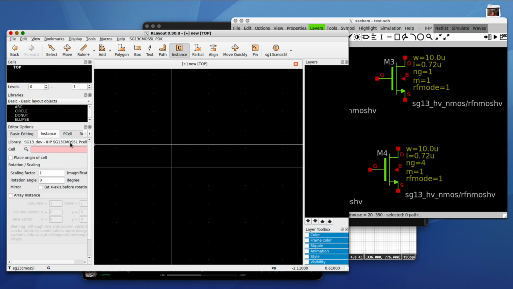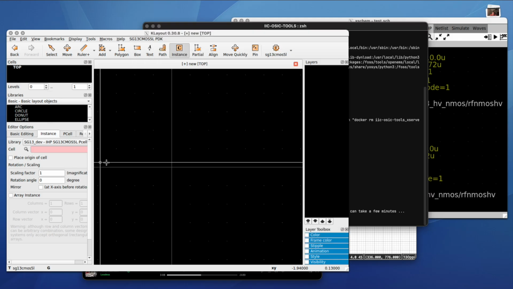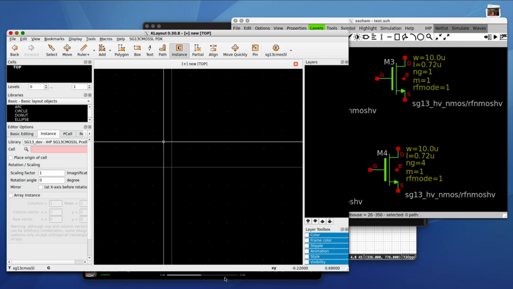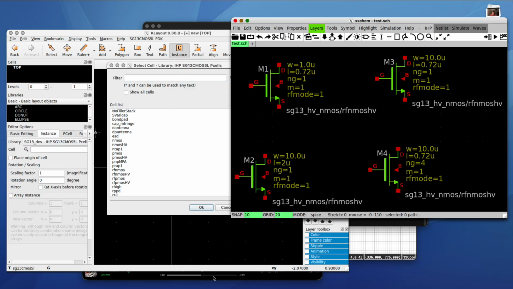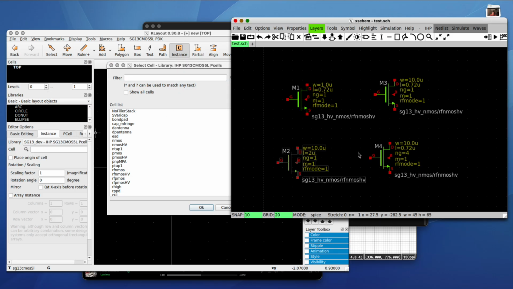Now, once you've selected this, again, this should be showing up, assuming that you have no errors when you open KLayout, and that you have this technology selected. Anyway, you'll go to your cells here, and you'll find your devices. So you essentially just do this for every single PDK device in your schematic.